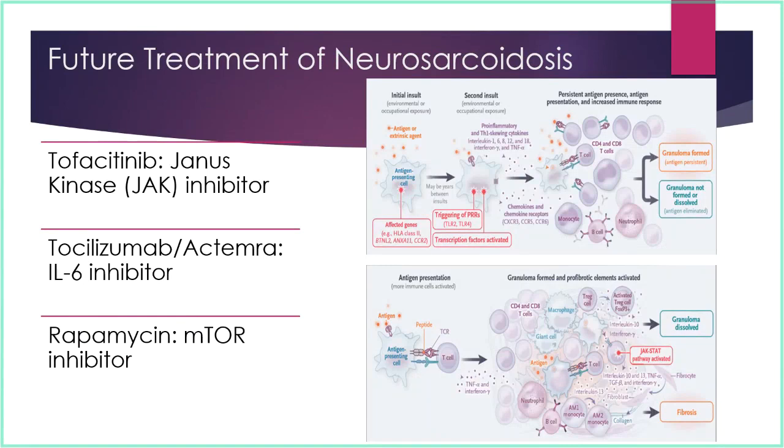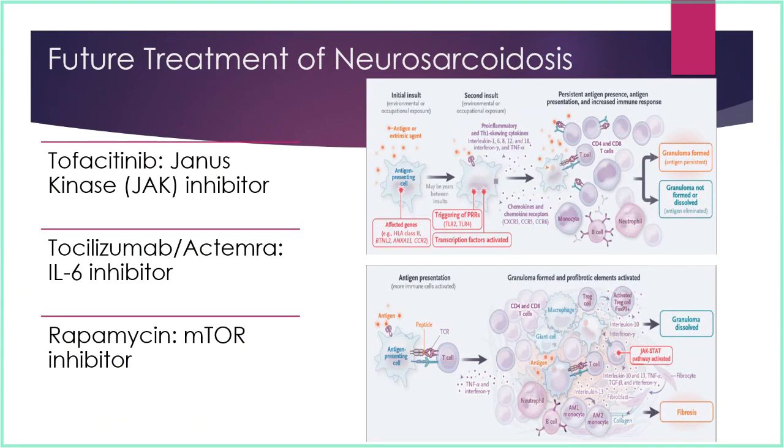Then future treatments. So this is actually basically the end of the talk. If you go back to what immunologists are figuring out about what forms a granuloma, and then what keeps it going, causing it to either enlarge physically or recruit in more inflammation, causing damage to the surrounding tissue, there's lots of cytokines that are being expressed. The JAK-STAT pathway seems to be super active and involved. We now have a treatment that interrupts that pathway. There are case reports in refractory neurosarcoid of this working well, but we need more studies.